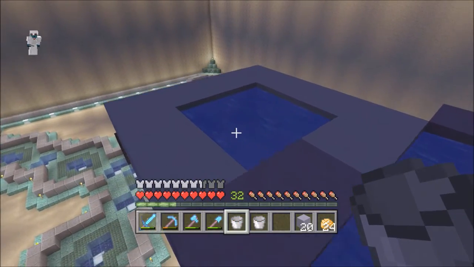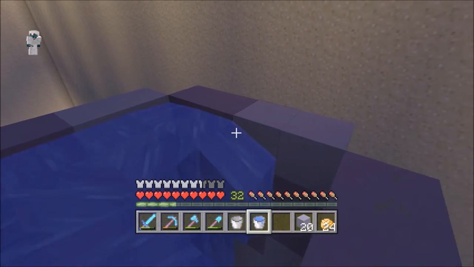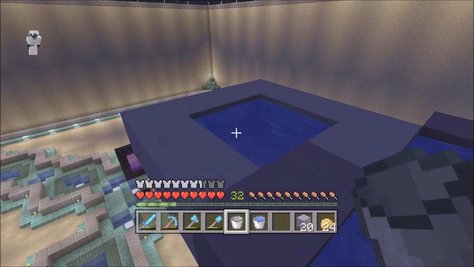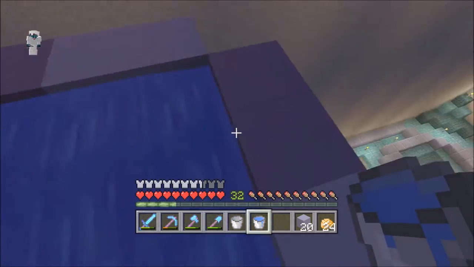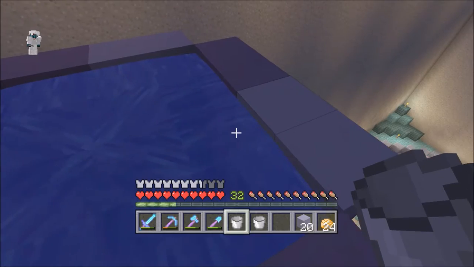I think what we're going to do is head into our strip mine over at our other base to get the lava, because I really don't feel like going into the nether and getting it, because that's kind of dangerous, but we might do that because we are pretty close to the nether. We just have to go through the portal.